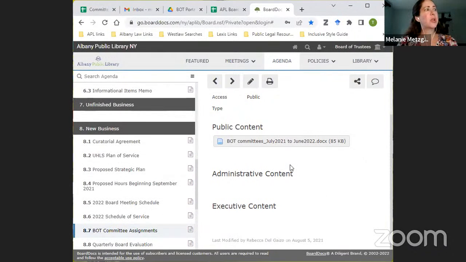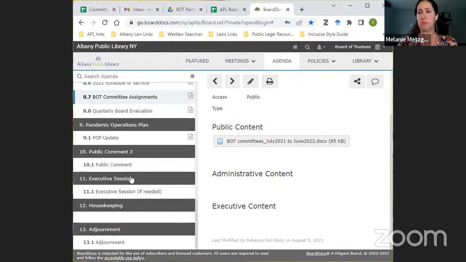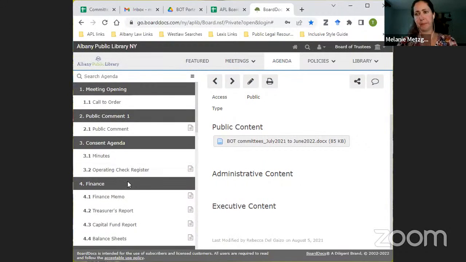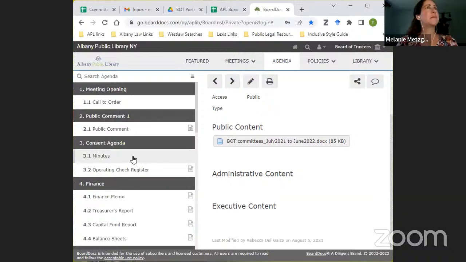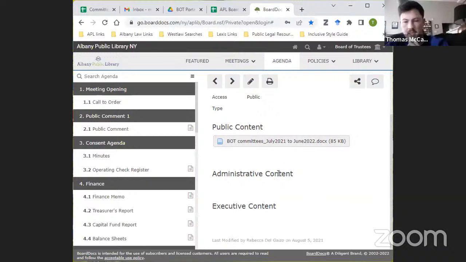Yeah, I looked. So the August meeting last year, it was under new business and it was committee assignments, and it was just an informational item. It was not voted on. So these don't have to be voted on. Yeah, I'm just wondering if we voted on it in committee, though. I looked at the meeting for the executive committee from last year around this time and it's the same thing. Okay. I didn't actually even see it.